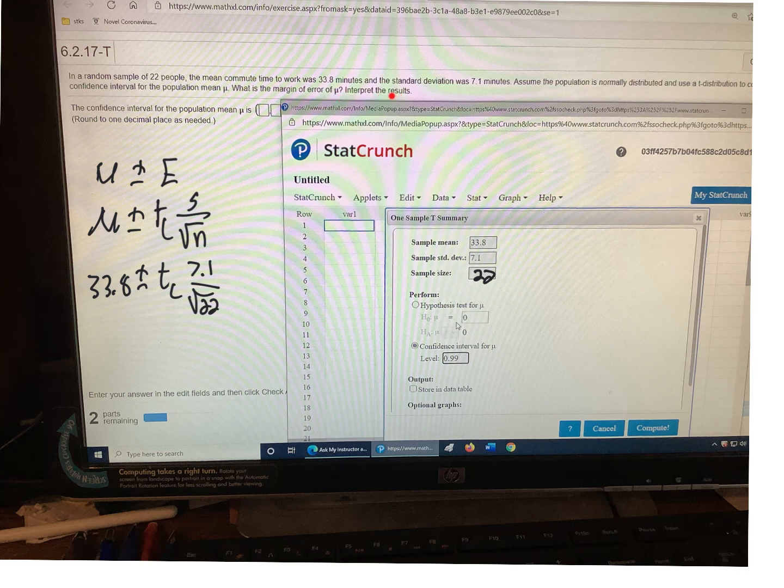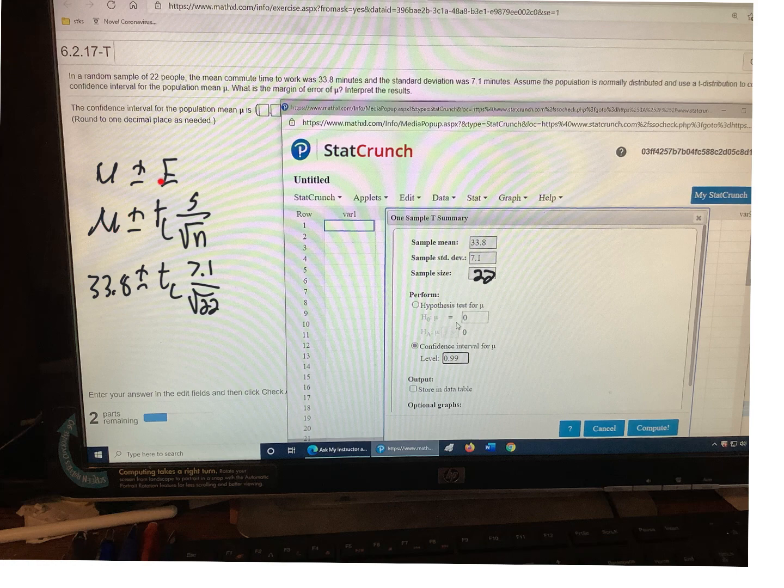Part B, interpret the results. So I see here you want to find the confidence interval. You can do this by hand, you can do it with a calculator, or you can do it with StatCrunch. Of course, if you watch the videos, you have videos on all three available with the assignment. So if you're doing it by hand, it's the mean plus or minus the margin of error.